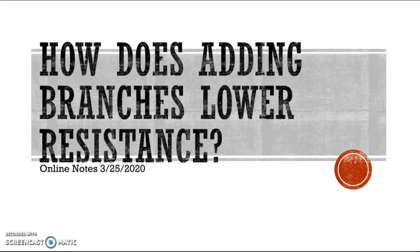Hey everybody, so today we are going to go ahead and cover the question, how does adding branches lower resistance? And what I'm referring to there is, how do we lower the resistance when we add resisting elements to the circuit? So if I have, say, two light bulbs in series, and then I add another one in parallel to one of those bulbs, why does the total resistance of the circuit get smaller?